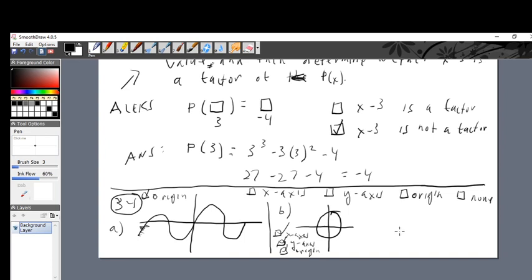Okay, so now there's one more, there's C, which looks like this. And it's a parabola sort of, but it's going like that and like that. It's not symmetrical around the origin. There's nothing on the other side of the origin. But what's this axis? This is the x-axis. So this is actually symmetrical about the x-axis.